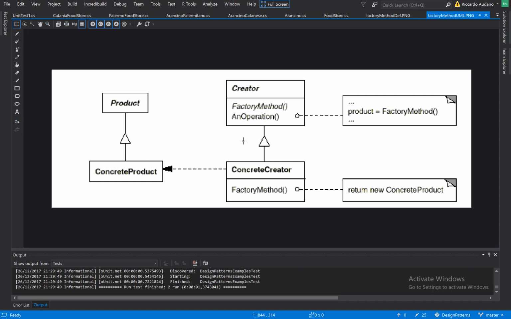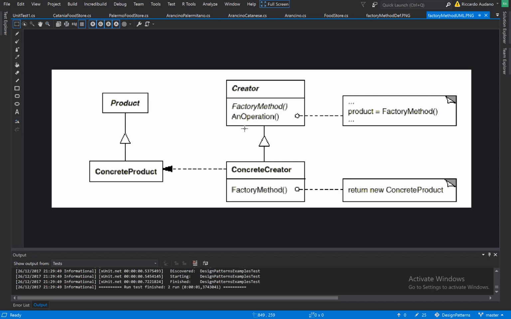It is just the typical thing that we do to respect the open-closed principle. This principle says that our code should be open for extension but closed for modification, and that means that I want to be able to instantiate different kinds of products without modifying code that already exists. So my code should be open for extension but closed to modification.